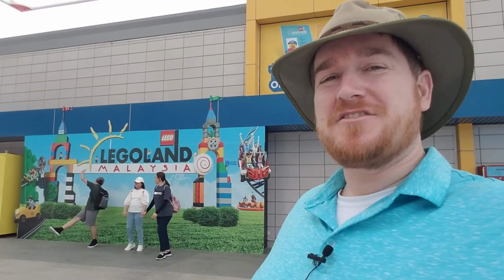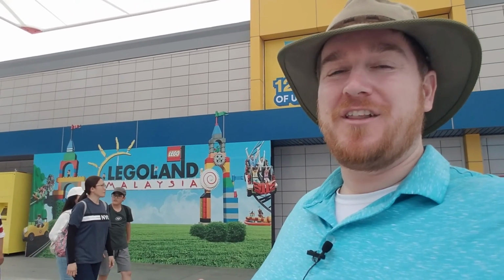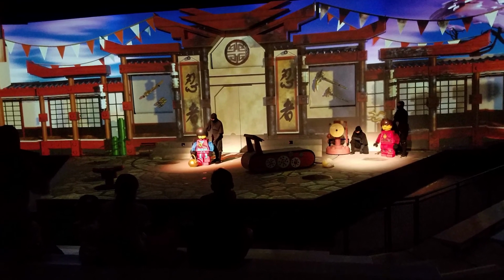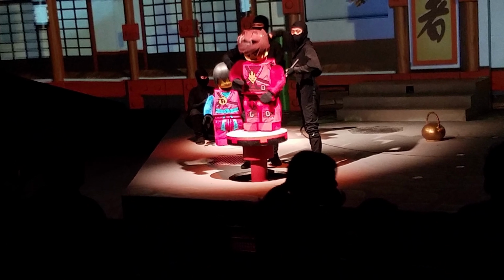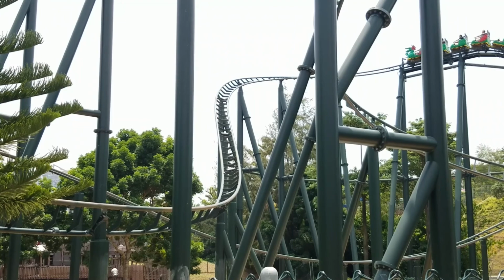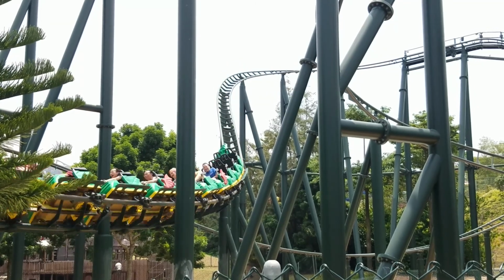So Legoland Malaysia actually has a couple of things that are really unique to it that I thought was really neat, or at least things that I hadn't had a chance to see at other Legoland parks, including the live Ninjago show. I'm not a fan of Ninjago, I'm not familiar with the product. However, the way that the show incorporates different aspects of its presentation that is similar to Finding Nemo the musical at Disney World is really neat. You've also got the larger sized dragon roller coaster that really stood out here for this park. Definitely the most fun version of it.